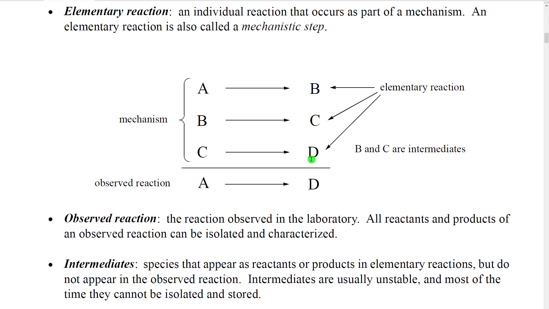One characteristic of the elementary reactions is that if we stack them up and add them up, canceling things that appear on both sides, they add up to our overall observed reaction. The other thing about elementary reactions is that they have either products and or reactants that do not appear in the observed reaction. So we call these molecules that appear in the elementary reactions but not the observed reaction, we call these intermediates.